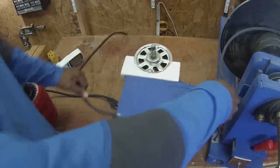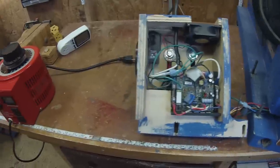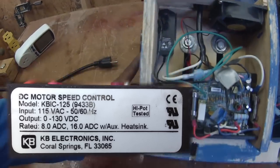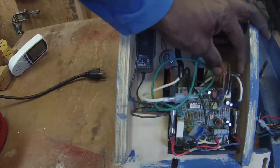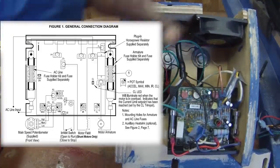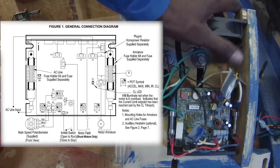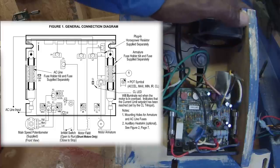Let's move on to the option I like the most — the motor powering my lathe. This is a KB DC speed controller. There are a lot of wires here but it's not too bad. I've wired it so I can control it with three wires using a potentiometer mounted on the front of the lathe. The point of this video isn't to show the specific wiring because it comes with a clear wiring diagram that's easy to follow — I'll put a picture on screen — so I don't want to say anything that might differ from what's actually in the manual.